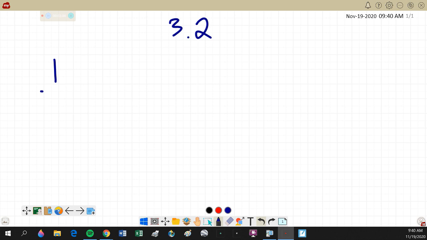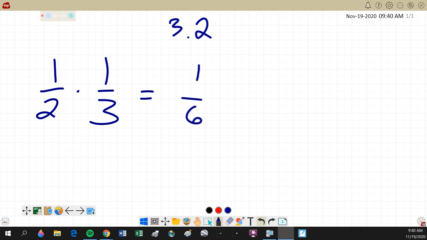Now watch this. What happens when we multiply 1/2 and 1/3? I get 1 over 6. Now wait a minute. Doesn't multiplying usually make things bigger? Why is 1/2 times 1/3 equal to a number that's smaller than both of them? It's half of a third. That's a good way to say it. So whenever you multiply by a fraction smaller than 1, your answer is going to get smaller.